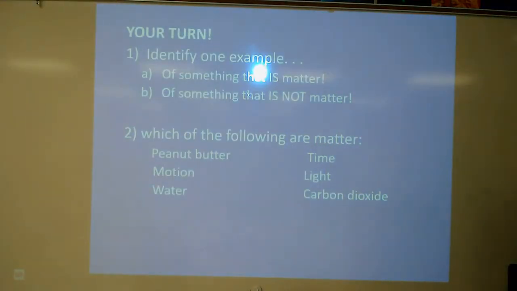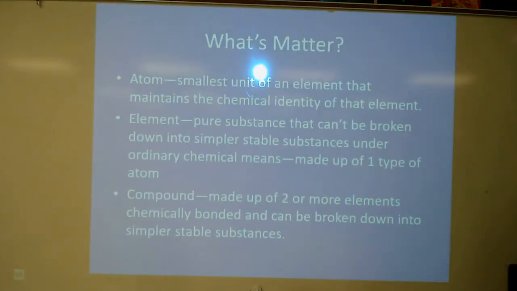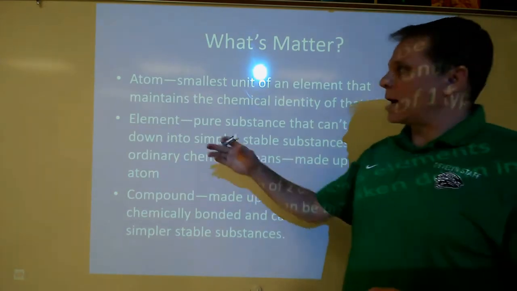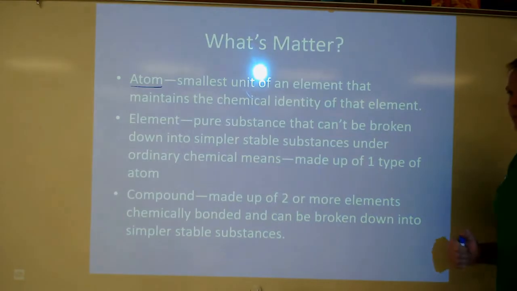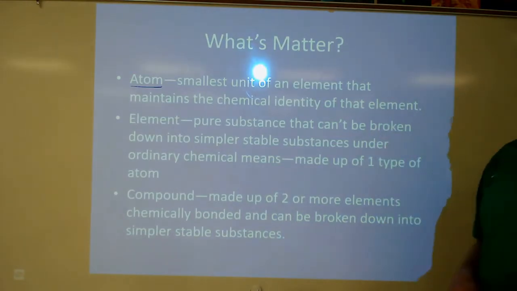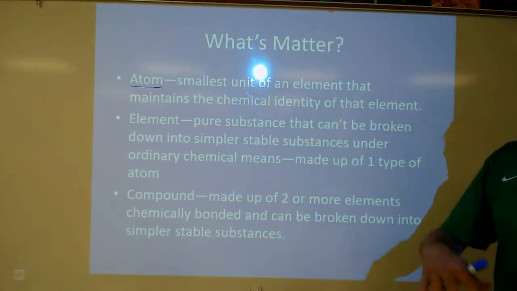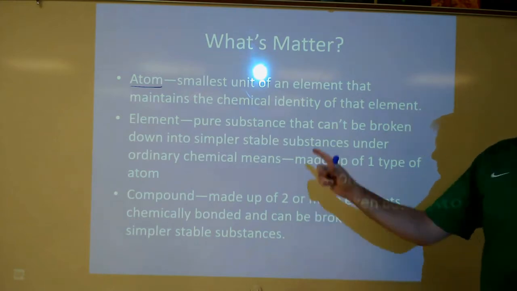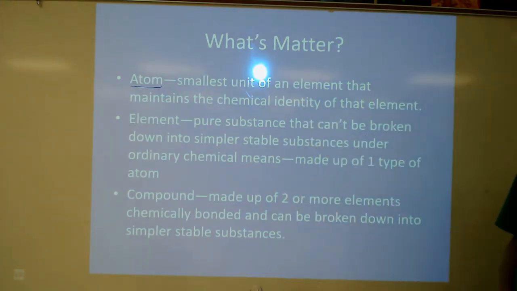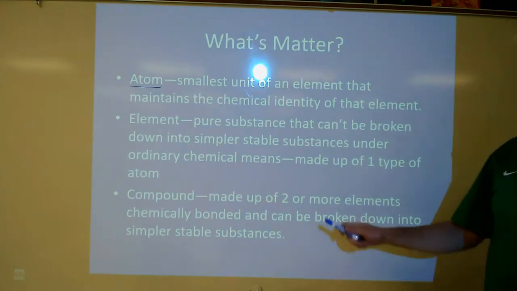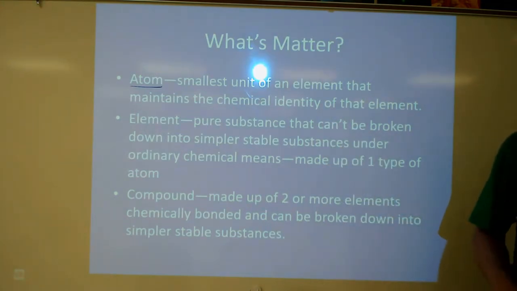And we'll talk about something else here. All right, so what is matter? We have three things that we want to talk about here with regard to matter. One of them is an atom, and this is the smallest unit of an element that maintains the identity of that element, okay? Chemical identity, again, we're talking about chemicals here. And so if I can break something down to the smallest little bit that still acts like that thing, then we call that an atom, right? Smallest unit of an element that maintains its identity chemically.